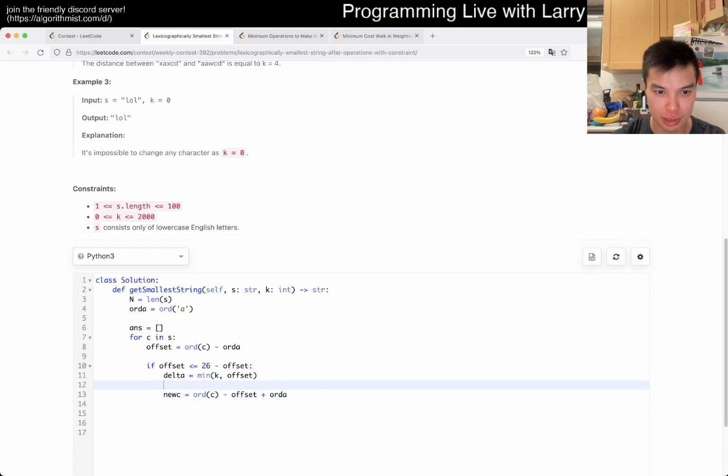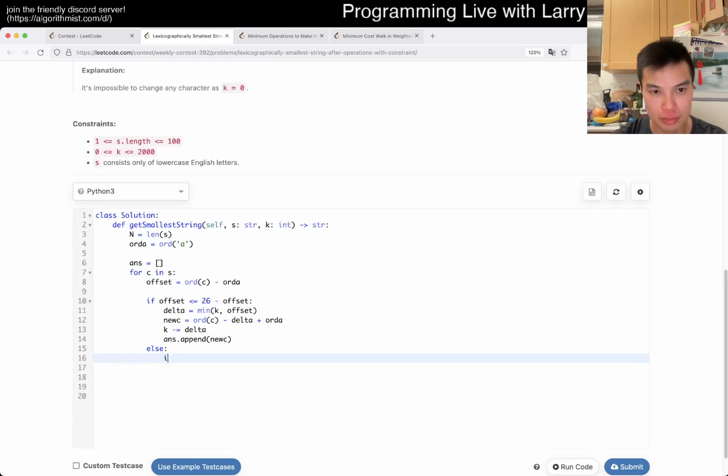New C, let's just say. Else if k is greater than or equal to 26 minus offset. So if it's Z, that'll be 1, right? Okay, sure. And delta is equal to min of k or 26 minus offset, and then we just do this thing. That's fine.